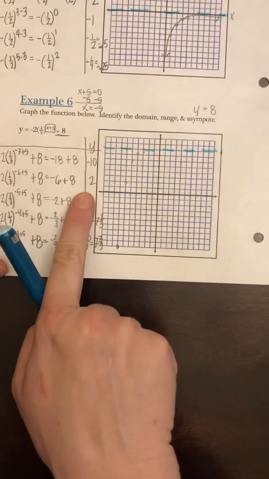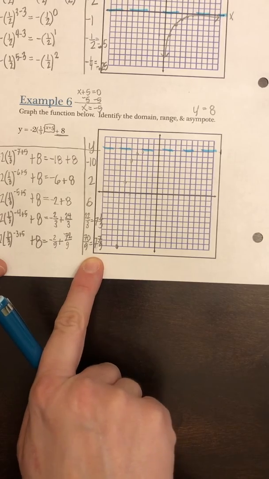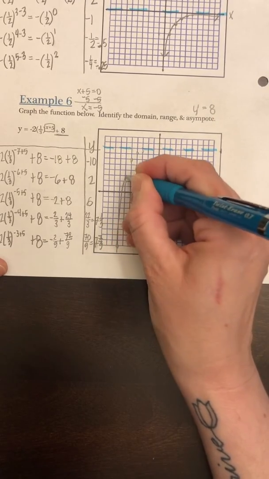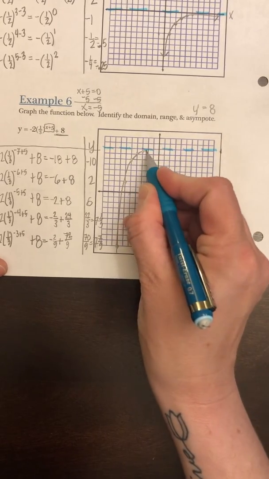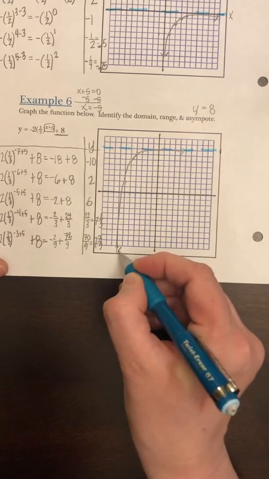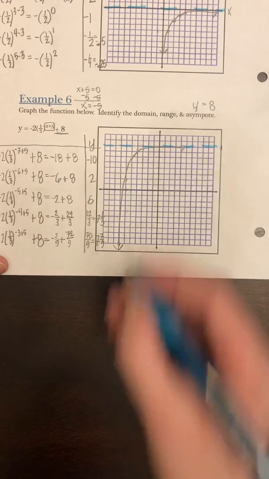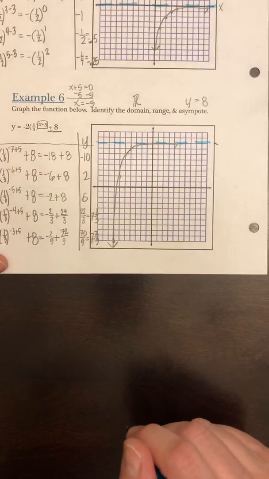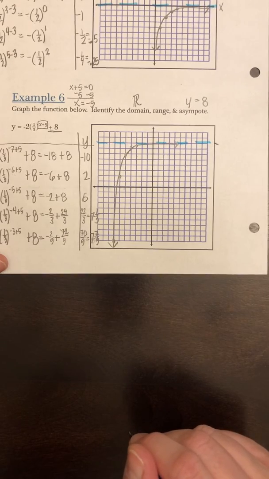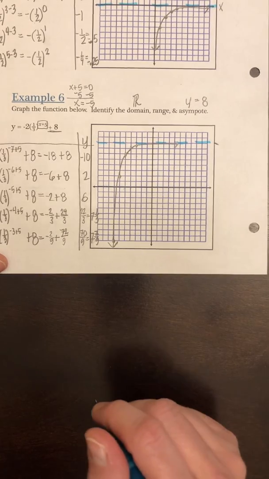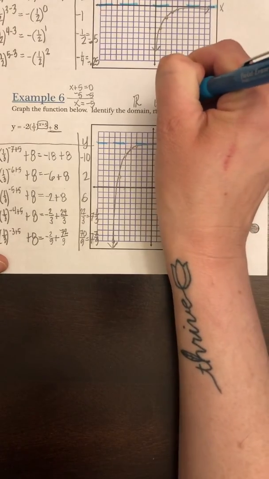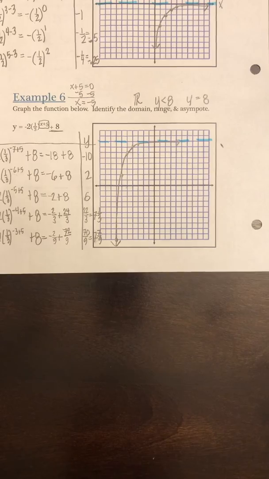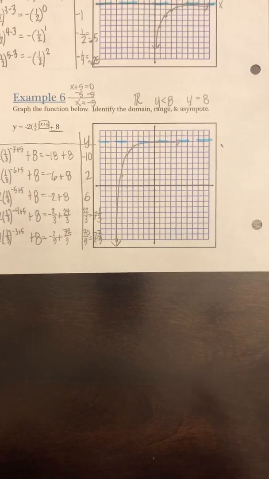Notice, look at those numbers. What are they getting close to? Well, they're getting closer to that 8. Makes sense, because that's what our asymptote is. So it's curving, and it's going to get close to that, but not touch it. Domain is still all real numbers. Range, everything is below the asymptote, but this time the asymptote is not at 0, it's at 8. So we're going to say y is less than 8, which you can see in your table of values. You can also see that in the graph.